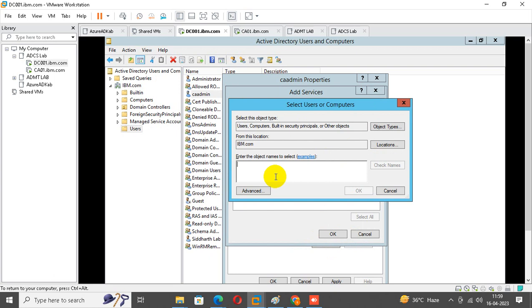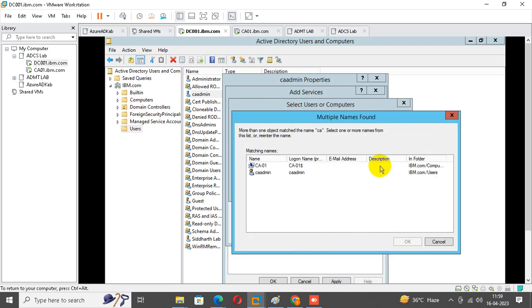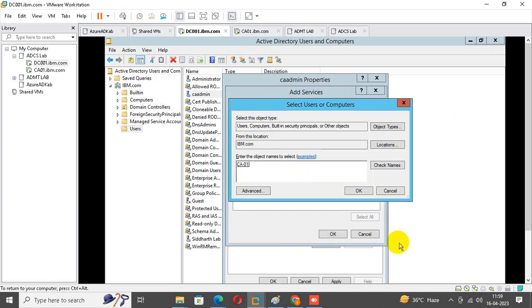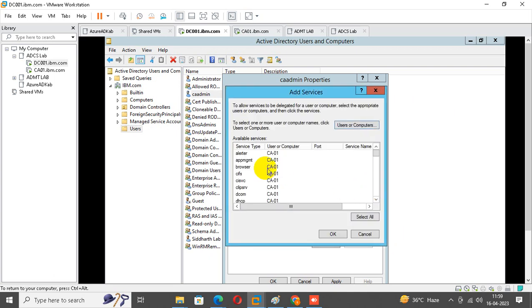First you have to search the computer account. The computer name is CA. And you provide them only these services.